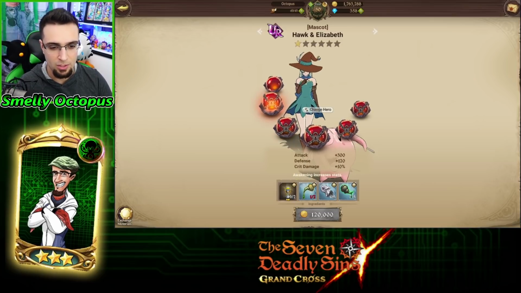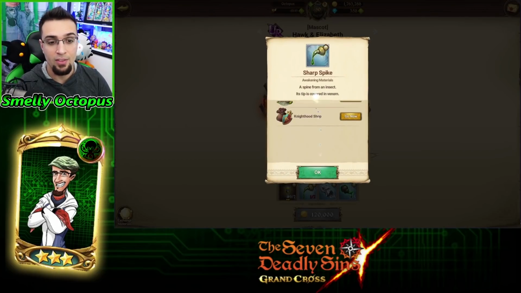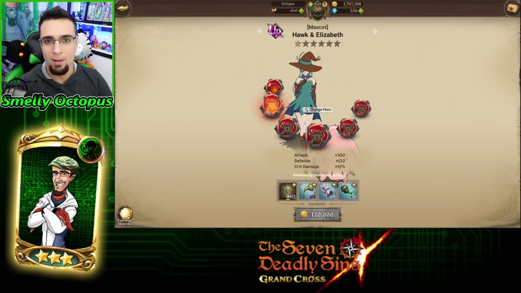If you click on a resource that you're missing, I'm missing one of these poison things here, I can click on it, click location, and then choose one of these areas to go farm it or buy it out of a material shop. I would recommend, just go farm it. Don't buy it out of the material shops.